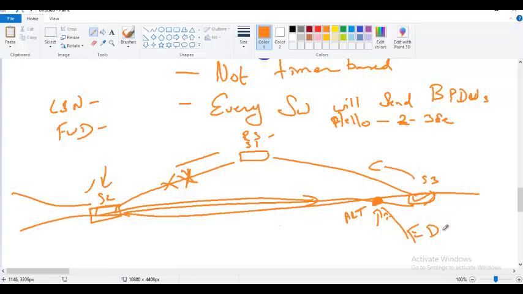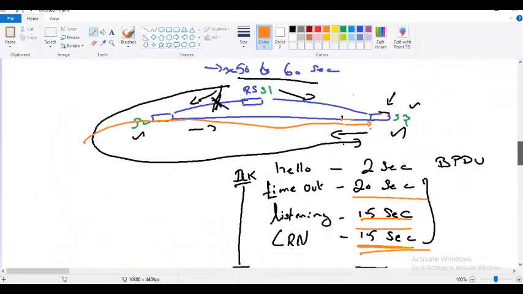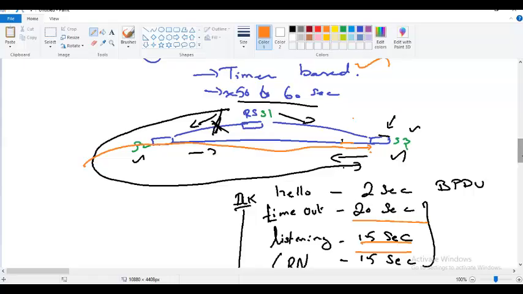Whereas in the previous case, everything was depending on the root switch. The root switch should time out, and then all the switches will start sending BPDU and start listening, and then they will start learning the new topology, and only then they forward.